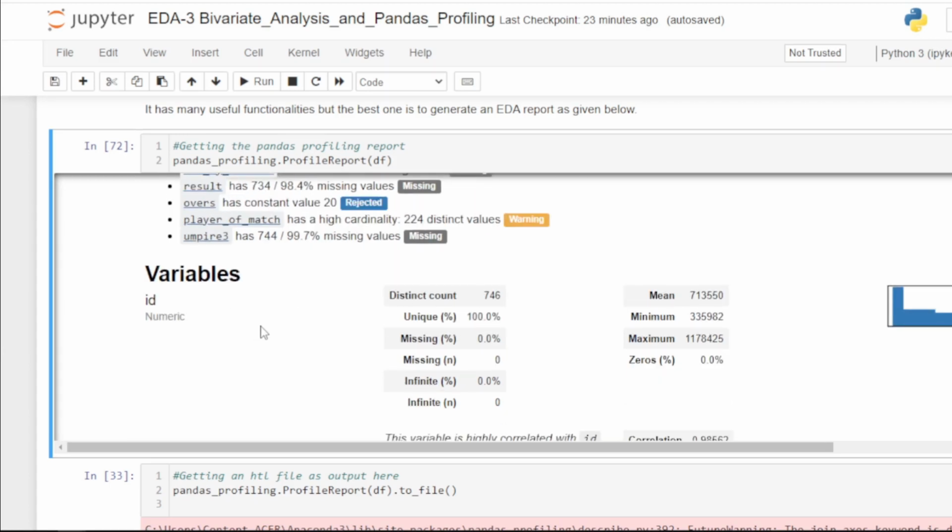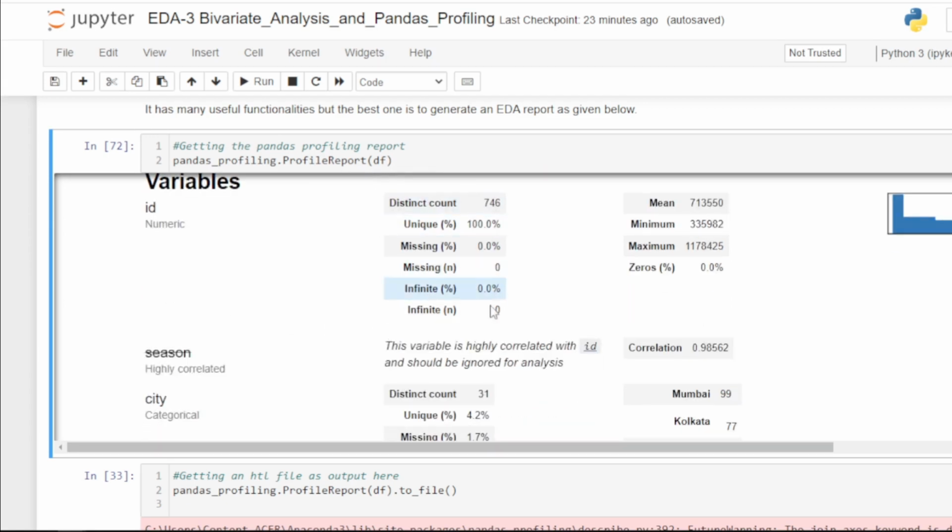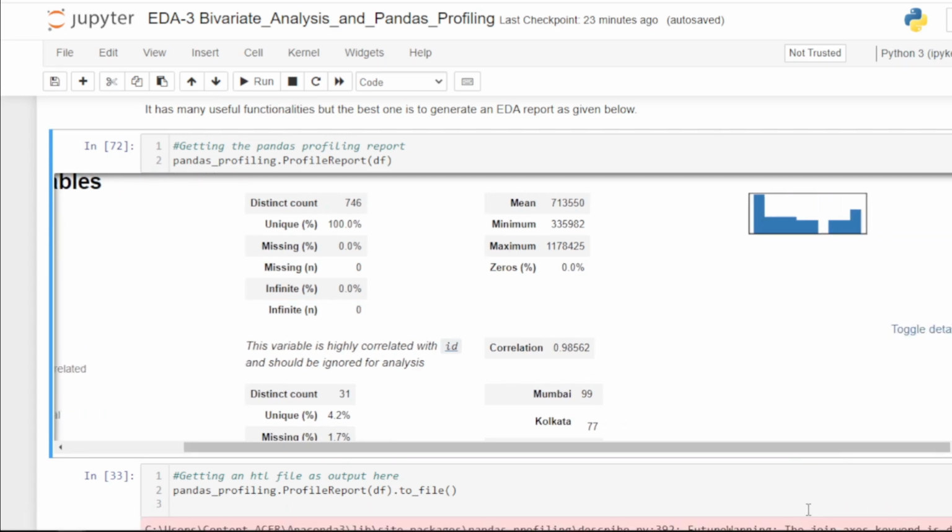Now if we talk about variables, id is numeric, and here we get the distinct values, or we can say summaries. Number of unique values, missing values, infinite values, with the plot as well. We can also get the toggle details here.